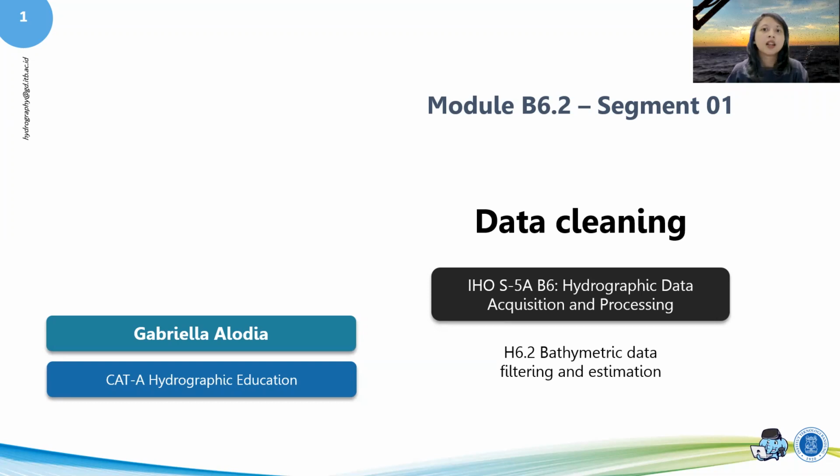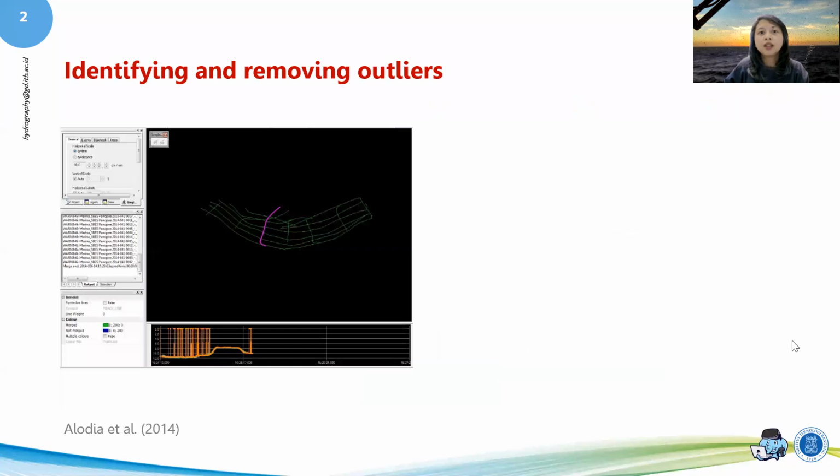So the first thing that we need to know, and I think you already know this, is to identify outliers, okay? So what are outliers? When we've got, for example, these green lines and these magenta lines, these magenta lines are survey lines. And this magenta from south to the north is this. So that's the cross profile of the magenta, and this is from a single beam echo sounder.